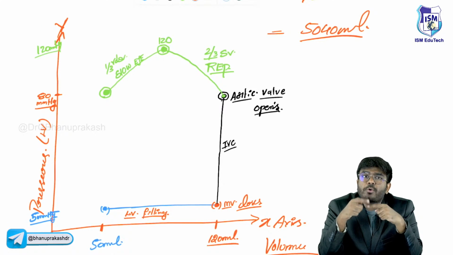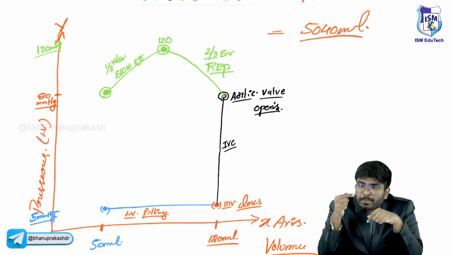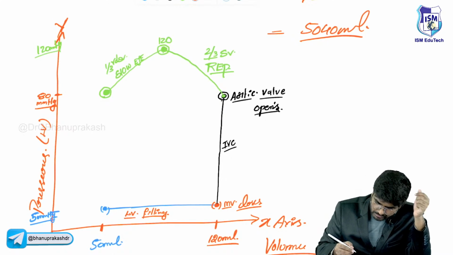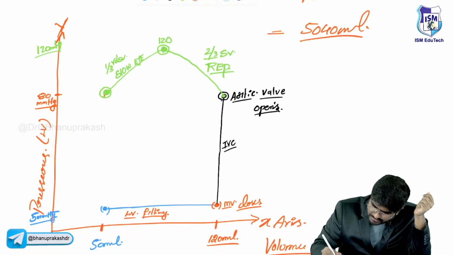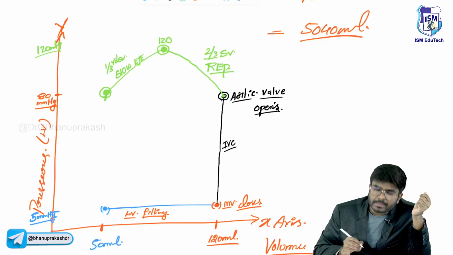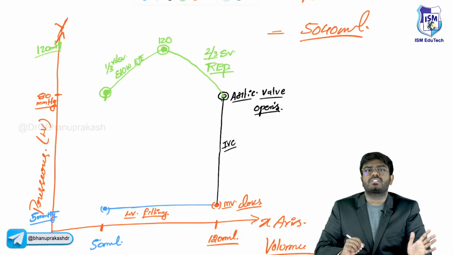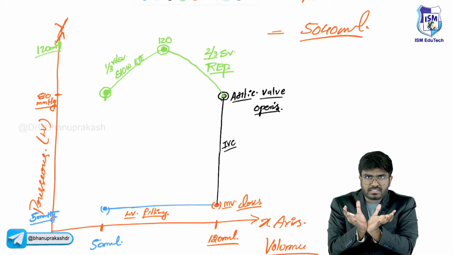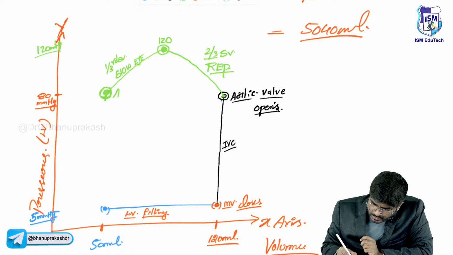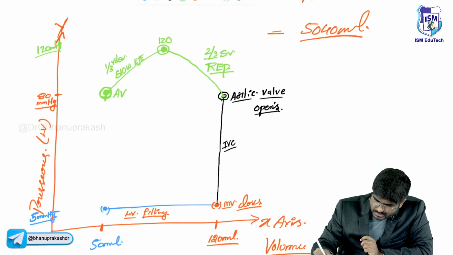In the diastole, what is the first phase? Protodiastole. So during protodiastole, the pressure from 80 will come down to 79. Imagine the pressure is here at 79. From 80, it got a little down. Now the ventricle has started relaxing. So tell me, which valve closes here? Aortic valve, sir.